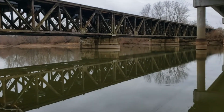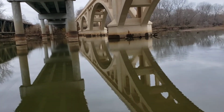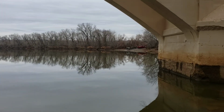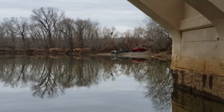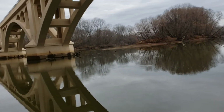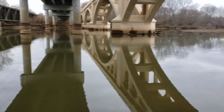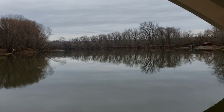Alright, so this is the Yadkin River, and I just stopped in here because the water's low. Just wanted to look around, but right over there where that guy's putting that boat in, when I got here, the sheriff's department was pulling a car out. It was like a newer model Dodge Charger. I'm guessing the water level got low enough that somebody saw it there near the bank, but they were pulling it out on a flatbed.